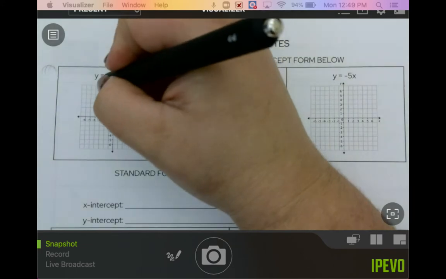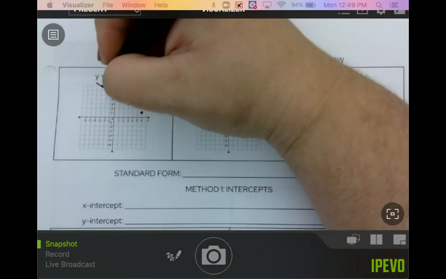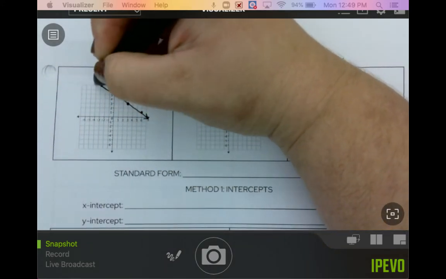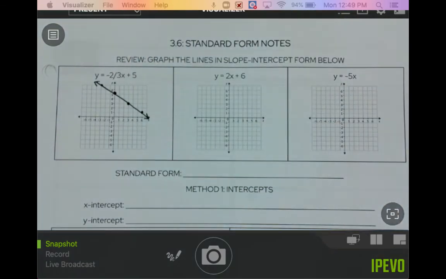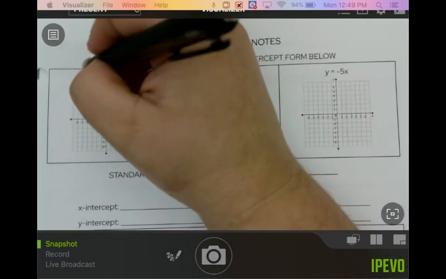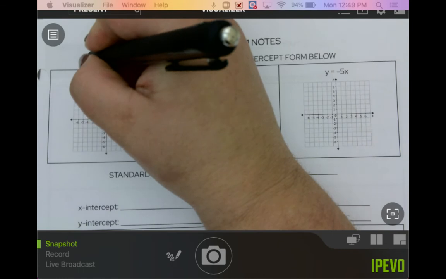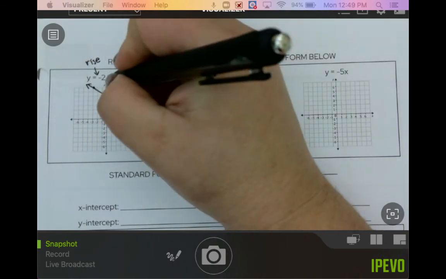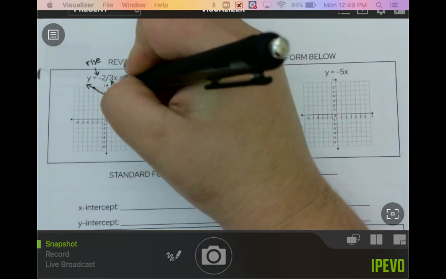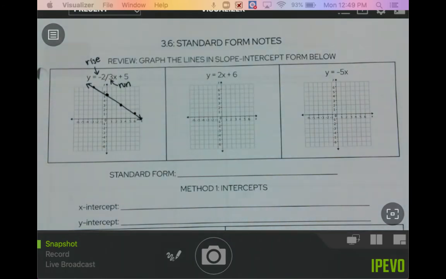Jimmy, you were doing the same thing. Hey, it's really hard to copy my graph, so if you need to, draw an arrow to the negative 2 and say rise and run. So, yeah, we're going down 2 and over 3 to the right. We are always going to the right unless we run out of space, which is going to happen on the next one anyway, so I'll explain it then. The negative just changes whether you're going up or down.